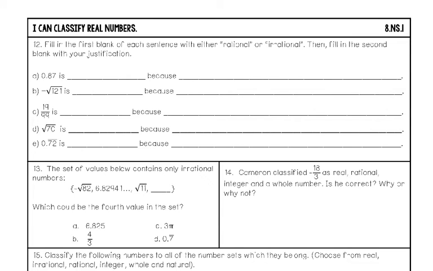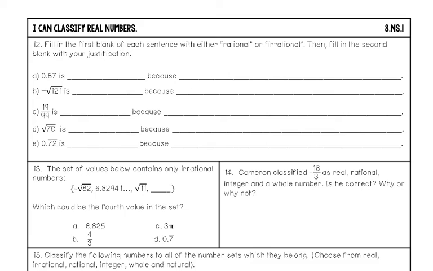So we looked at this like it was Ethan going to camp, and we looked at it with the dog system, and we looked at just how we classify animals, how we relate people to each other, and then we looked at integers, whole numbers, natural numbers, and we started realizing there are some irrational numbers, there are some rational numbers, and reasons why. So in this section, we're going to fill in the first blank of each sentence with either rational or irrational, just starting with those two basics. Then we'll fill in the second blank with our justification.